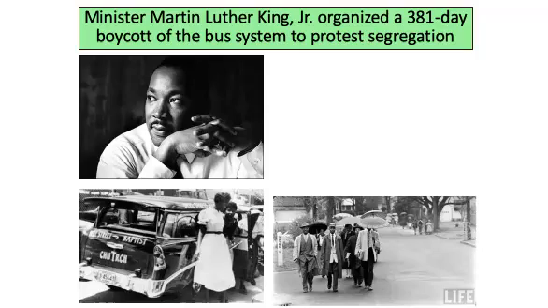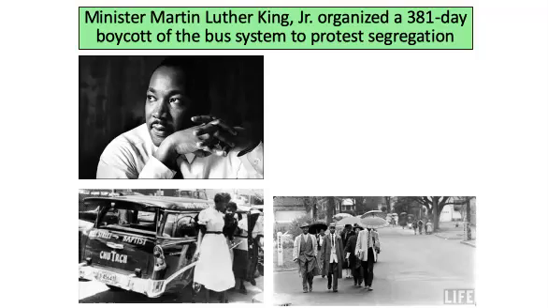And the thing is, what Martin Luther King Jr. realized very early on was that the bus system in Montgomery depended on African American ridership. The majority of riders on the Montgomery bus system were black. And since they were boycotting, and it was an effective boycott, all of a sudden the bus system started to hemorrhage money. They were losing money incredibly. And what this did is this then brought them to the negotiating table.